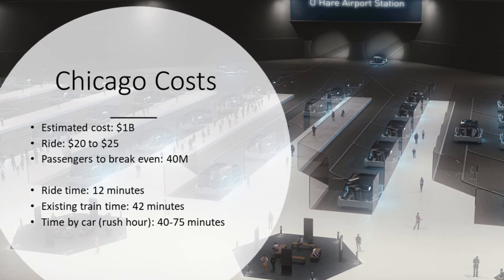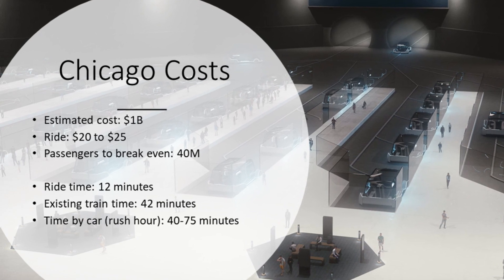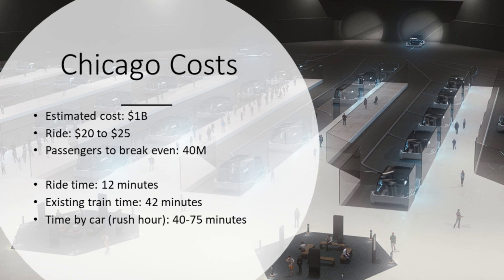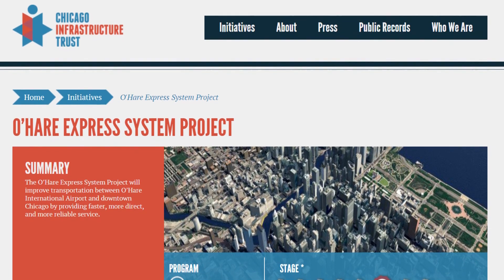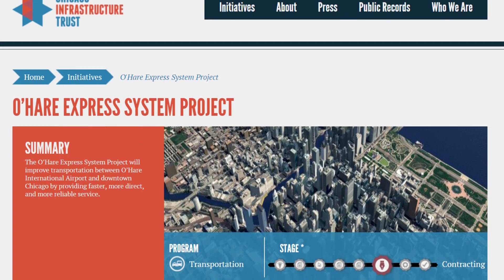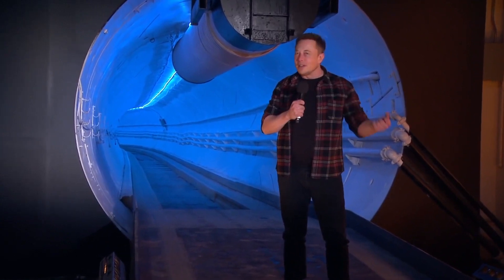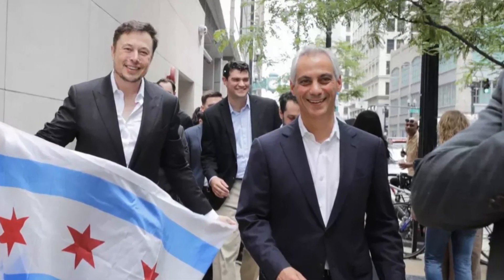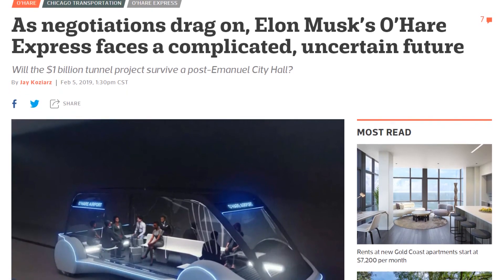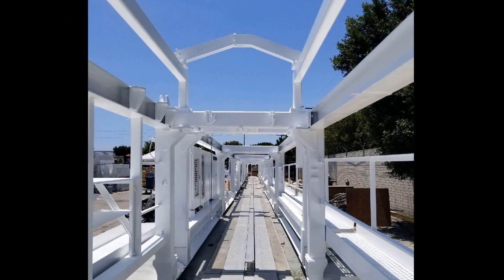If the Boring Company charges $25 for their service, they would need 40 million passengers before they break even on construction costs — and this isn't even taking into account running costs or maintenance. Plus, the city of Chicago is negotiating to take a percentage of ticket sales. In December 2018, Chicago Infrastructure Trust said they would midway through an environmental assessment. Elon has stated he wants to start drilling three to four months after getting regulatory and environmental approval, expecting the project to be completed within two to three years. However, there's pressure to push through the deal before Mayor Rahm Emanuel's term ends in May 2019, and there is political infighting on whether it should proceed at all. Progress has been made though — the Boring Company tweeted a picture in July 2018 thought to be a gantry section they are testing out.